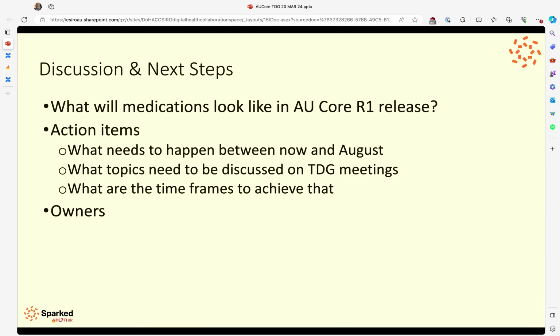Just because it's on my left, Heath, do you want to start? Okay. So we do have a representative here from MediRecords, so I'm going to put my MediRecords hat on, Josh. MediRecords implements a medication request resource, and that's specifically for prescriptions, active prescriptions, history prescriptions.